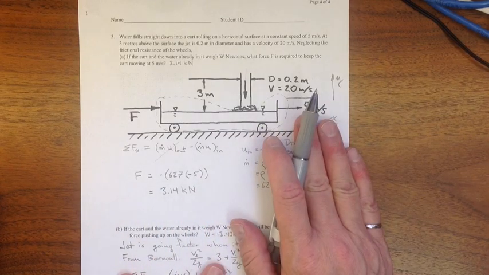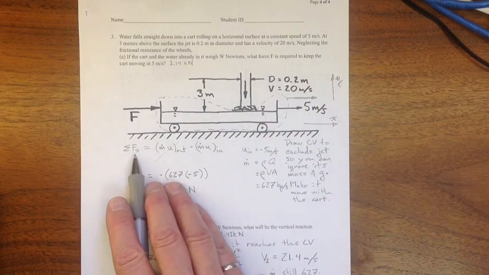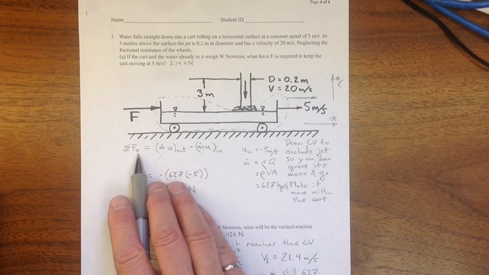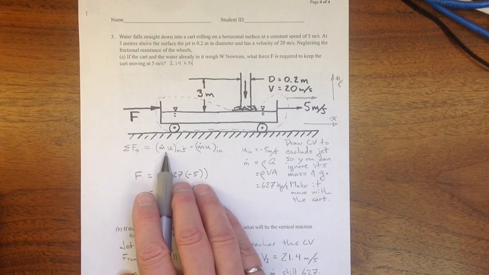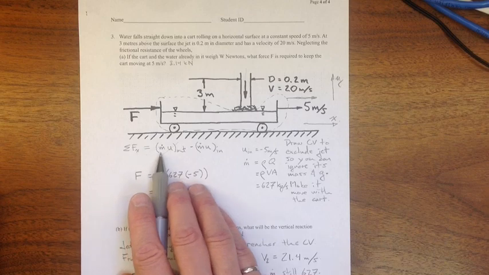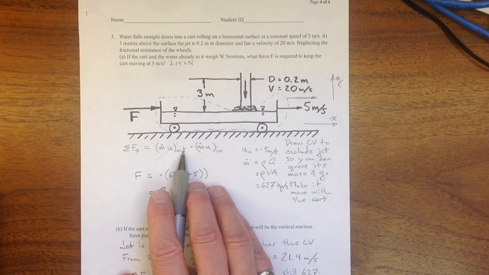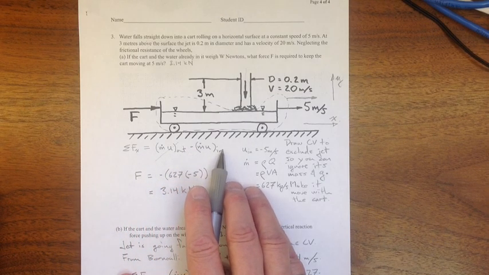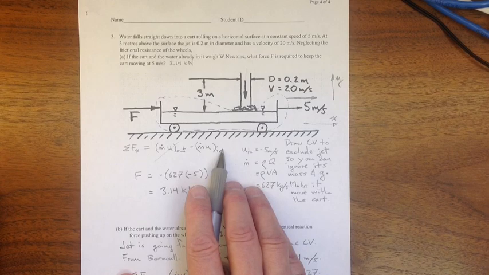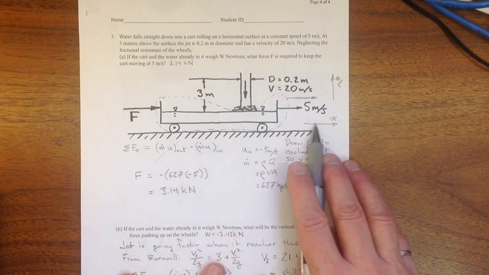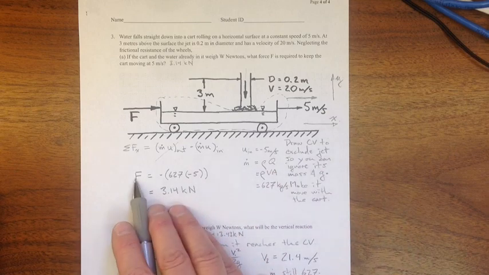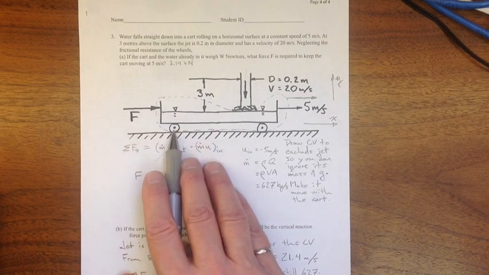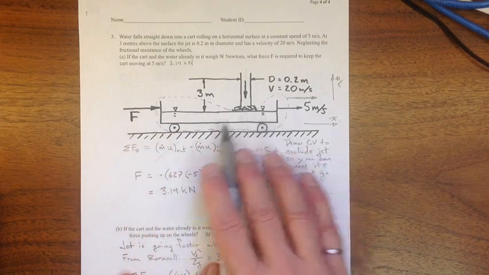Once I've got my control volume set up and it's moving, I can say that the sum of the forces acting on this control volume must be equal to, sum of the forces in the x direction, must be equal to the x momentum out minus the x momentum in. Well, the sum of the forces acting in the x direction, if this is positive x, are just F, no friction from the wheels, nothing else, no air resistance.